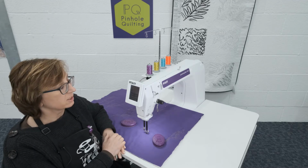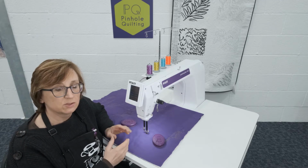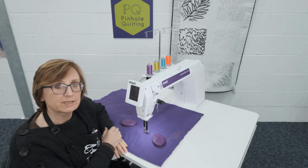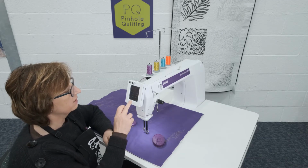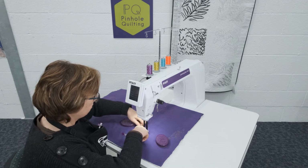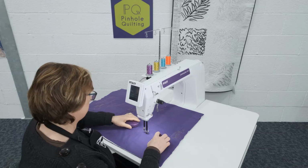I'm doing 40% speed on this Pfaff Powerquilter, but if you feel that you want to go slower, just use the minus keys on your screen to get to a maximum for that foot pedal, so that when you've got your foot flat down and you're in the zone, it won't go any faster than 28, 30 or whatever your favourite speed is. For me, it's a little faster than that. I typically sew between 30 and 40 when I'm doing bigger free motion designs like this.